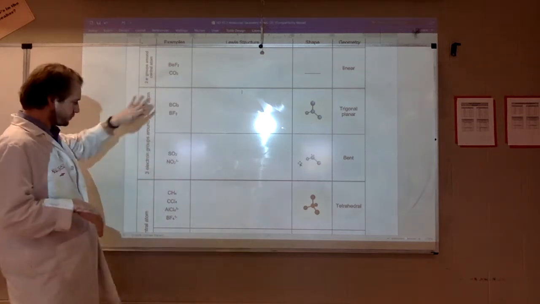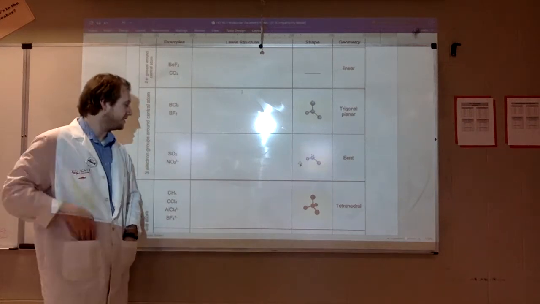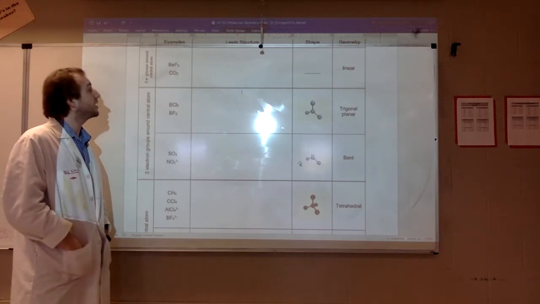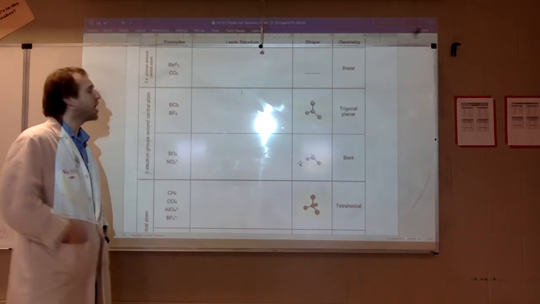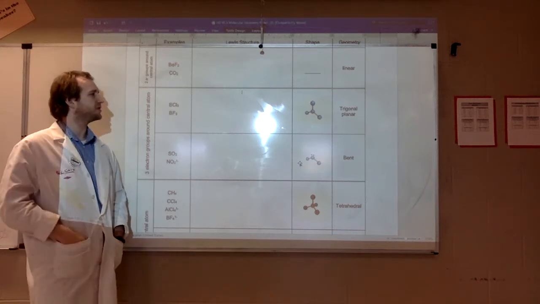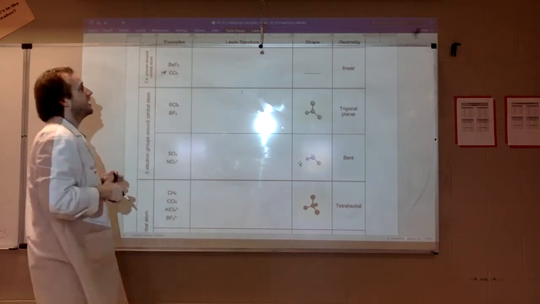I'm going to do one of each of these different groups with you. Then you can go back and do an additional example to make sure that you can draw them and still identify the molecular shape as we start to look at them. We'll also be looking at some of the molecules in our physical three-dimensional space, just to make sure we've got a good understanding as we go.